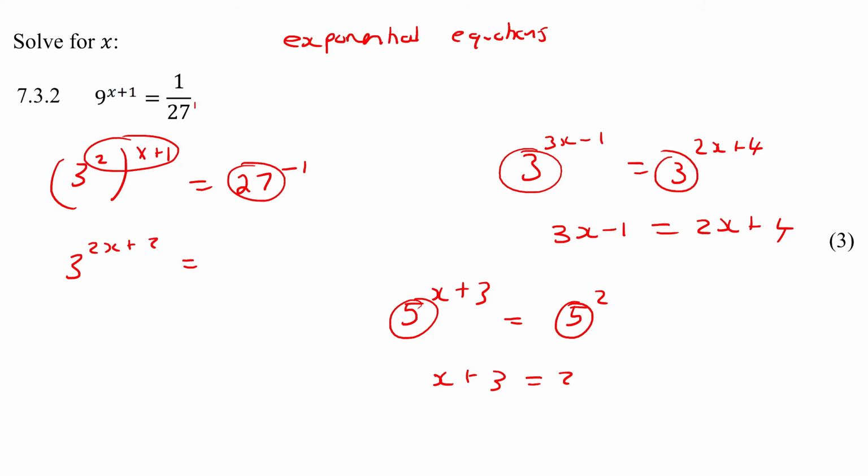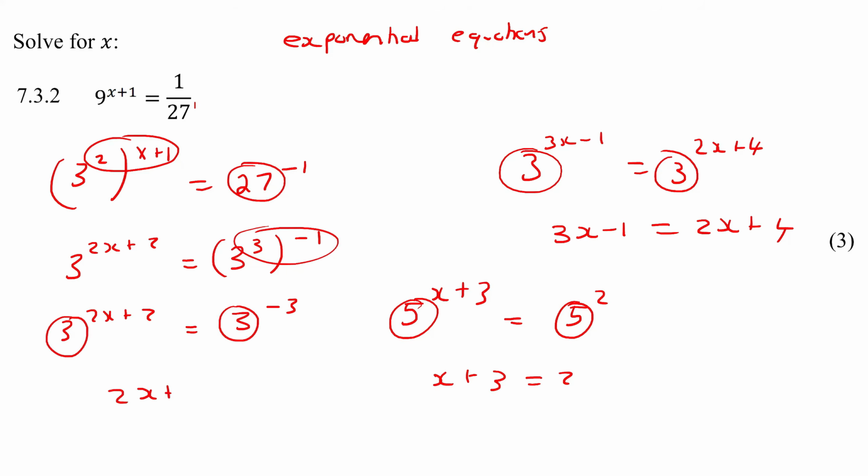Now, I know that the number 27, if I use the shift fact method, my calculator will tell me that it's actually that. And things are looking good now, because I can now multiply these two, and there we go. I've got a 3 on both sides. I can then just ignore it, and so we end up with minus 3 take away 2, because when I take that to the other side, you change the sign, and so 2x becomes negative 5. I then divide this side by 2 and this side by 2, and so x will be negative 5 over 2.